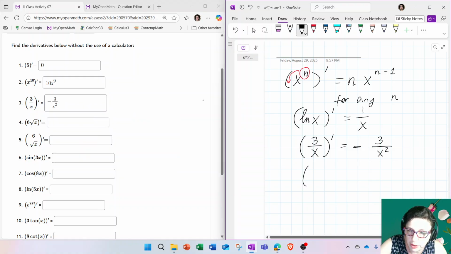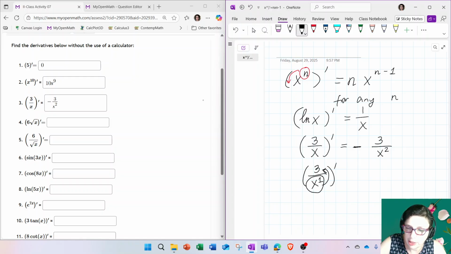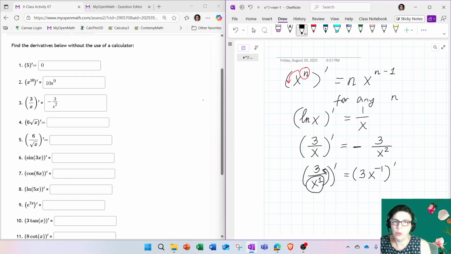So the way you do it is you think about x as x to the power 1, okay? So what you can do is take this x to the power 1 and move it to the top. And as you move it to the top, by definition of negative powers, this becomes x to the power negative 1, okay? Now, x to the power negative 1 is not already the derivative. All you did is you just rewrote the expression in an equivalent format, but you did not use the power rule yet.